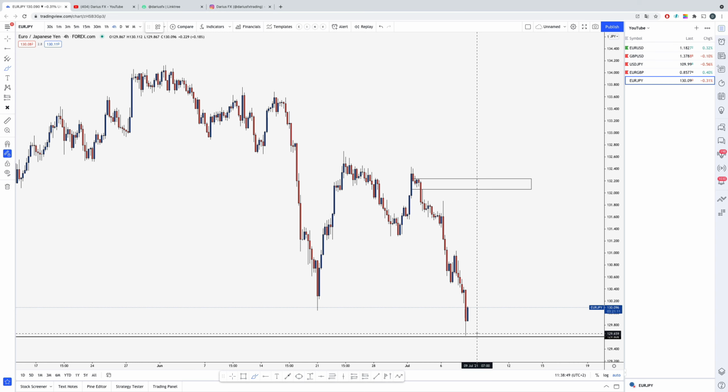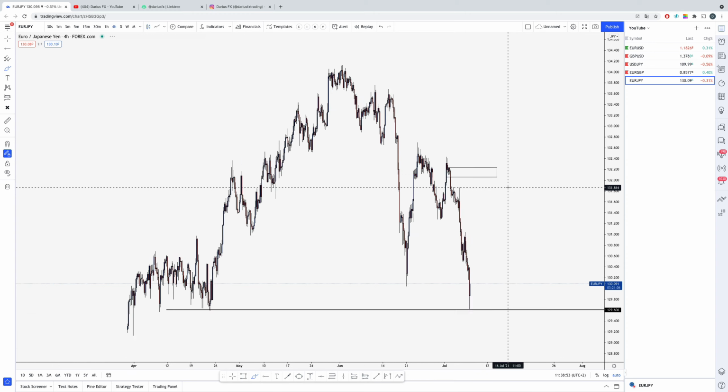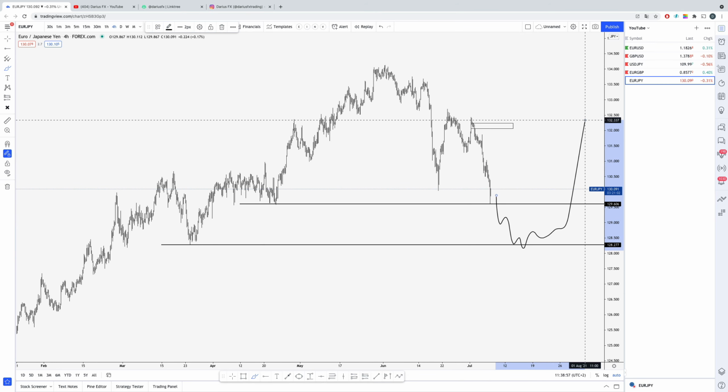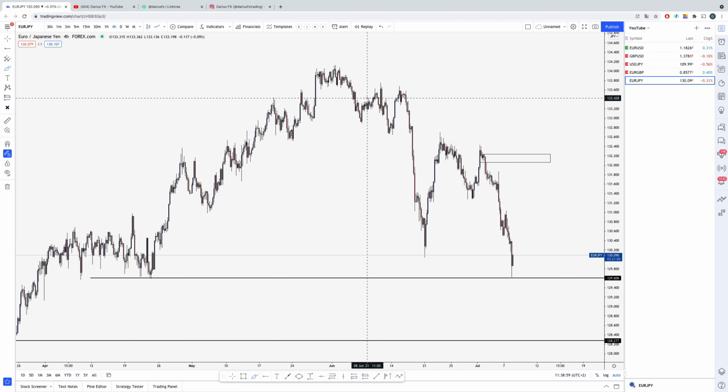If this level will hold, then we will go up till this one. That's the best thing which we can do right now. And if not, then we will go till this level, and then from here I will look for a long. It's not clear what level EURJPY will respect, but definitely one of these two it will do. That's basically it, guys. So I've told you every direction that we can expect, every scenario.